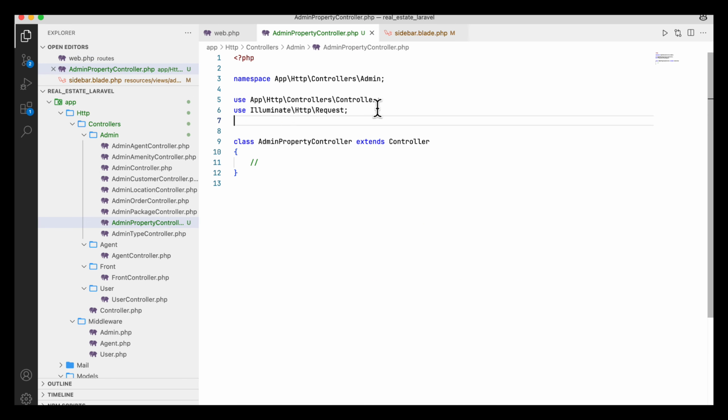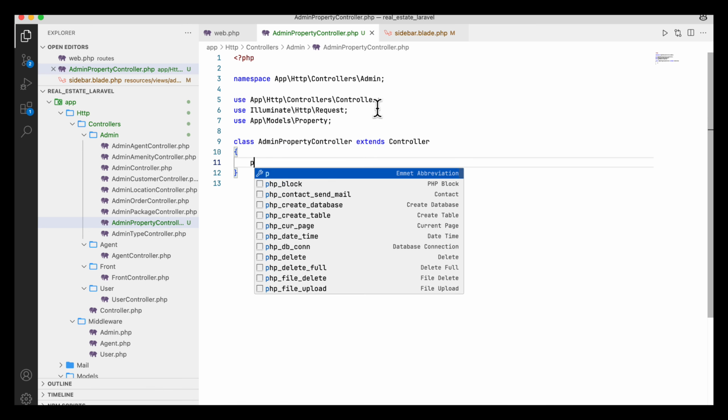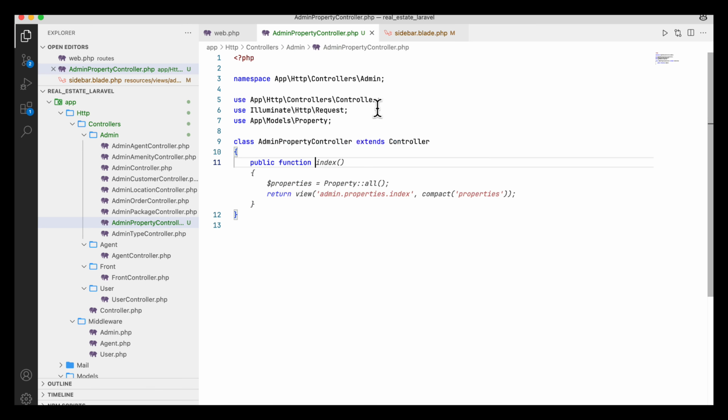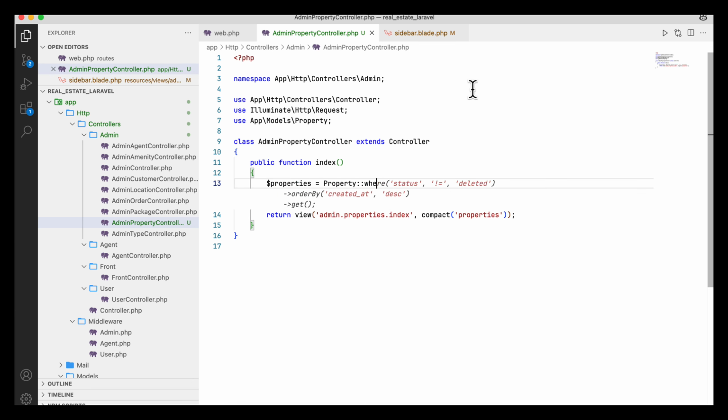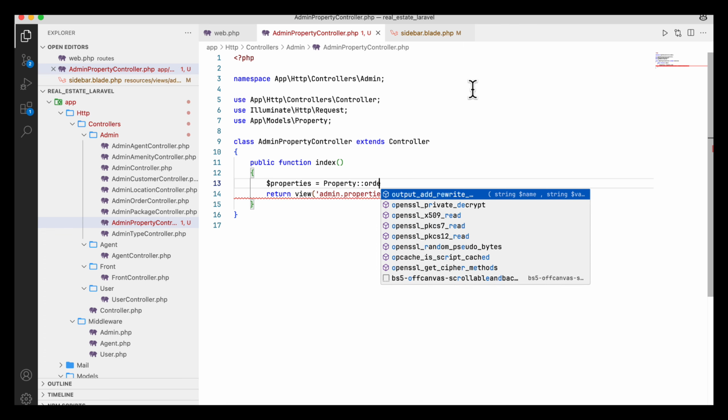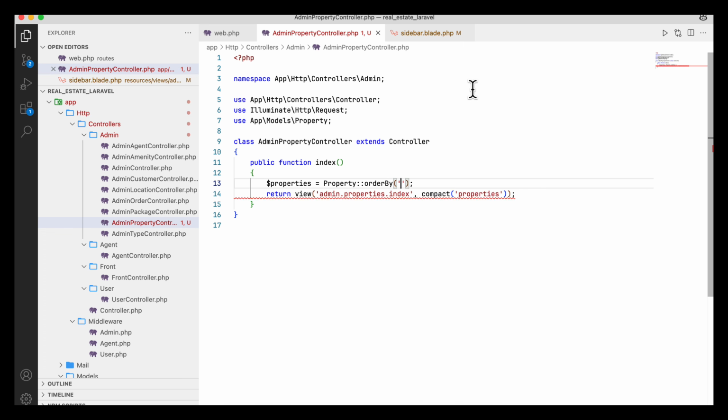Here it will be use App\Models\Property, and here I will use public function index. So all the properties I will get in this way, ordering by ID descending, and then get, and then I will send it to admin property, singular form I am going to write.